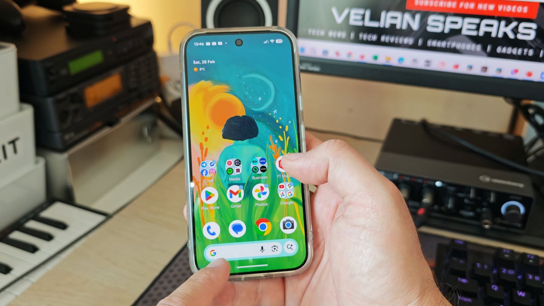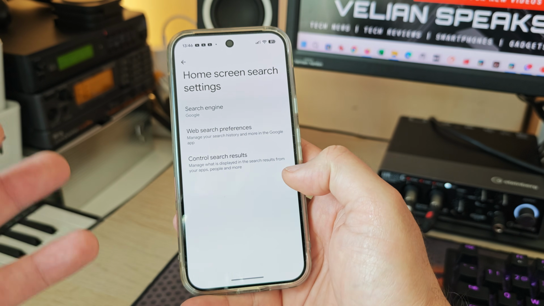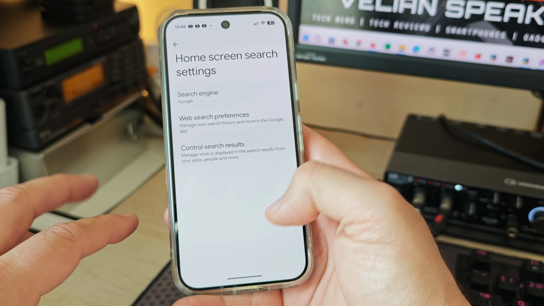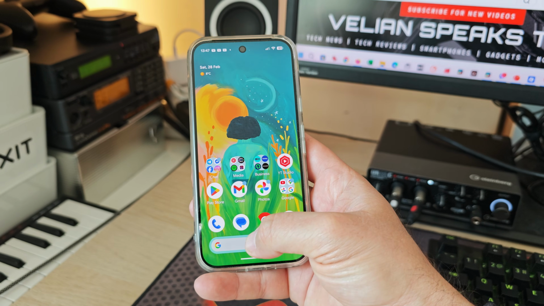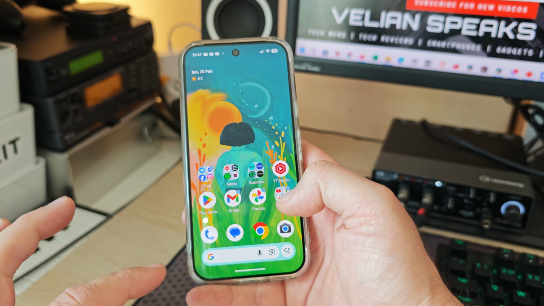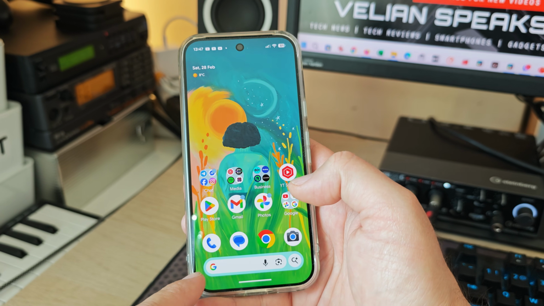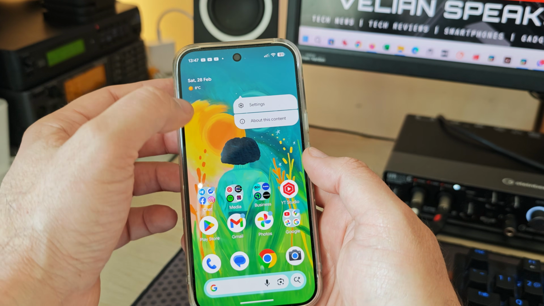First things first, I'm on my home screen, and the first thing I immediately notice is that they redesigned again the Google search bar. Now I know a lot of you are asking, no, you still cannot remove this, and also it seems that all the nice configuration options we got from the previous beta are now gone. Remember, in the previous beta I was able to fine tune the colors and also change this icon, but right now it seems I'm stuck with what you see here, and it also has this bar around it.